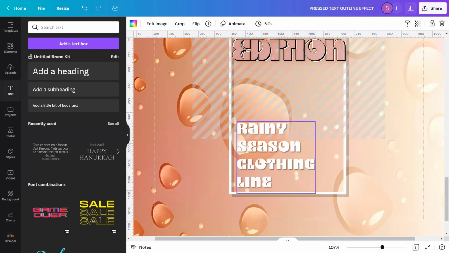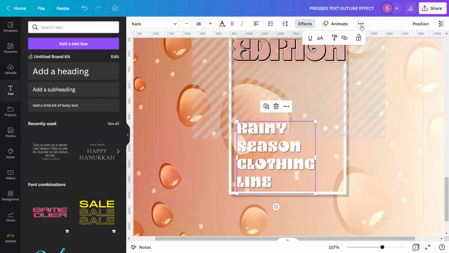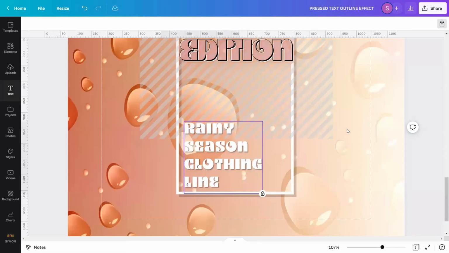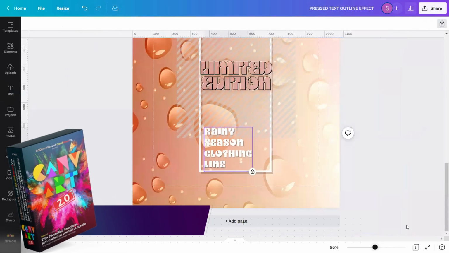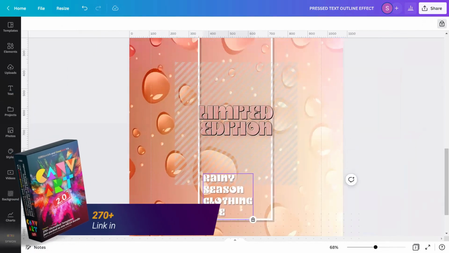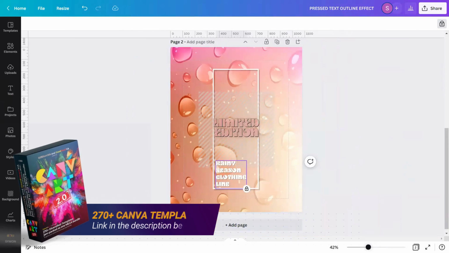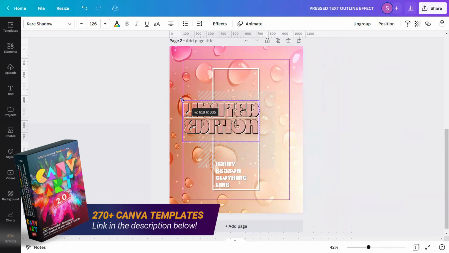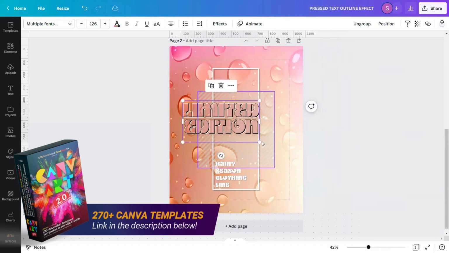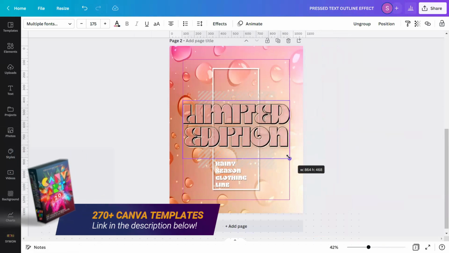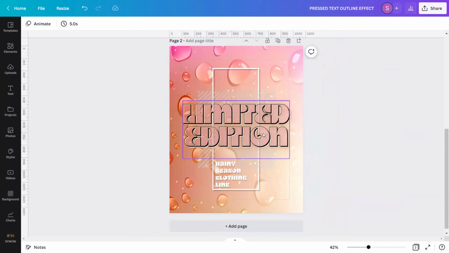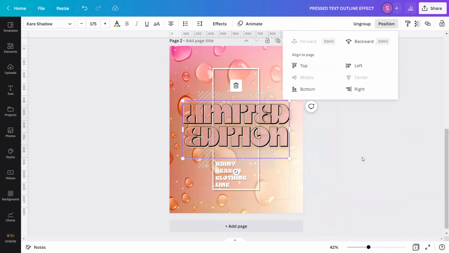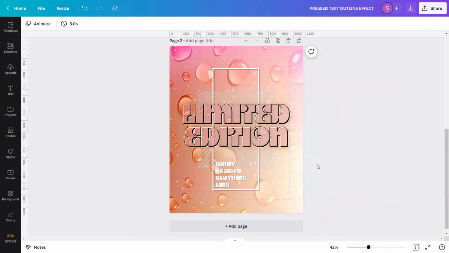And then lock it. And for the limited edition word, I will also resize it. I'll make it bigger to make it the center of attraction. Then I will lock it also.